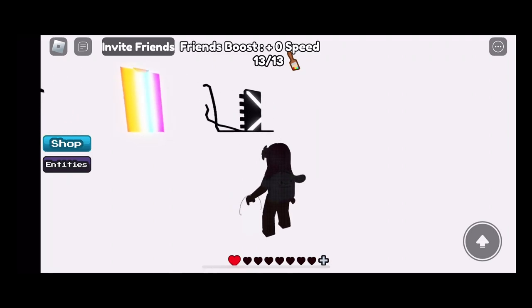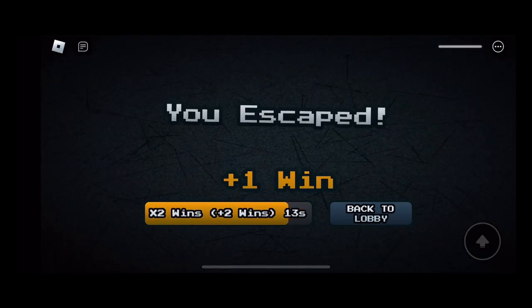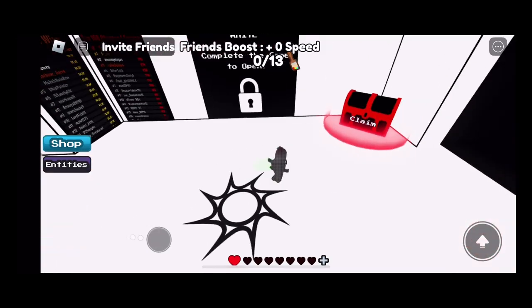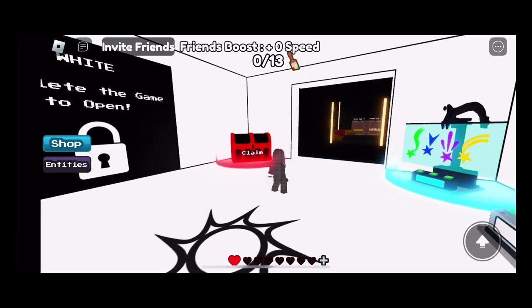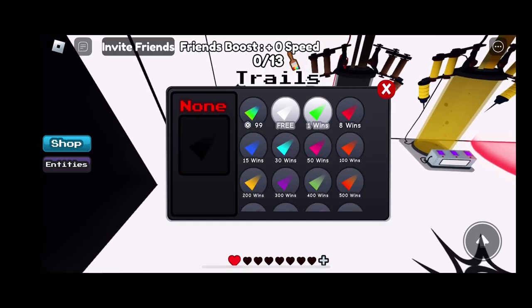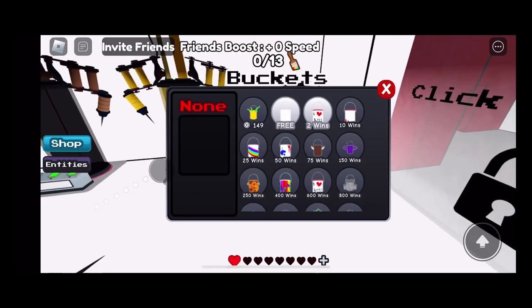They keep changing the fate, okay, guys? So they keep changing the fate. It won't really be this door. So we got 1 win since we escaped, and we can open chapter 2, see? You're not going to be able to open chapter 2 if you didn't escape the door properly. So if you don't escape the door, you're going to have to redo it again. So yeah, that's it. If you have 1 win, 8 wins, you get these, and then you get this.